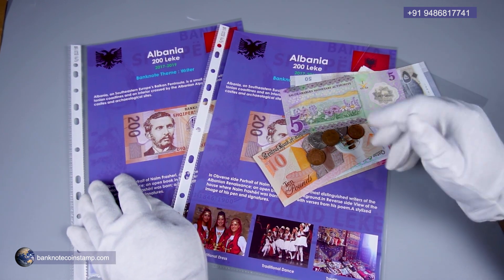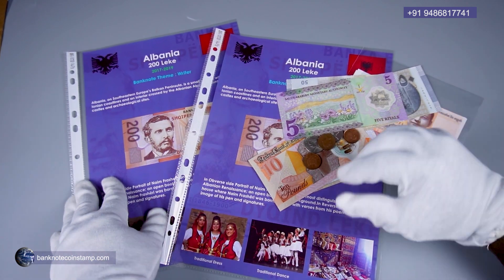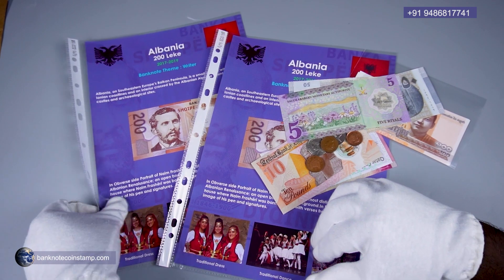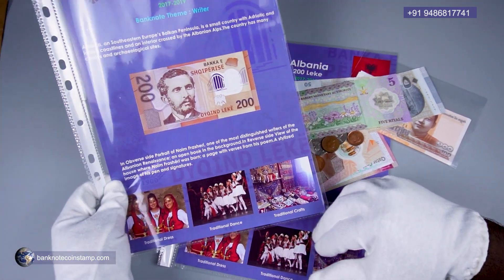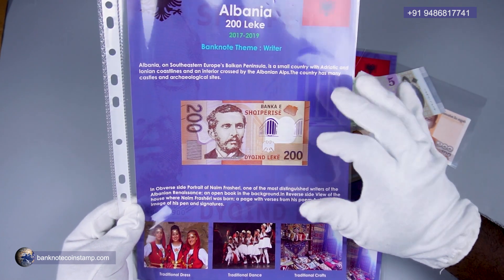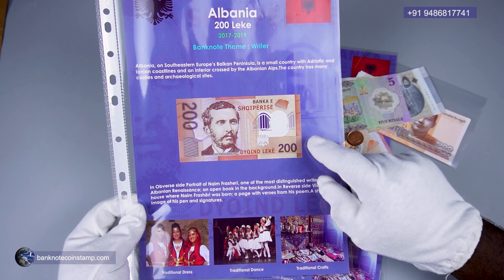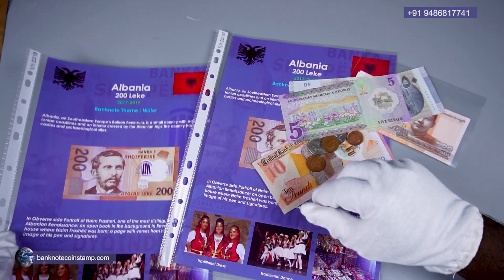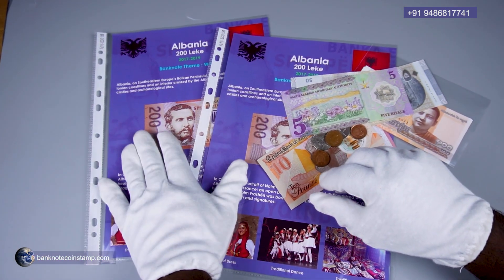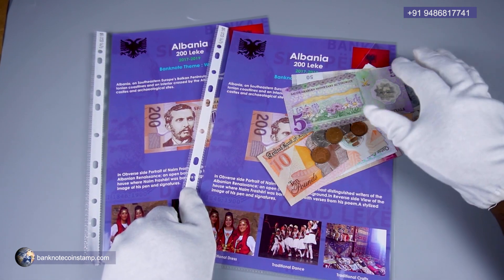So we have this Albania 200 leke — this is the exhibition sheet, as it's called. This is currently available on the website, you can check it out in the store. This is actually a printed background, but we do have one with the background separately as well, which costs extra. So this one is cheaper compared to that.